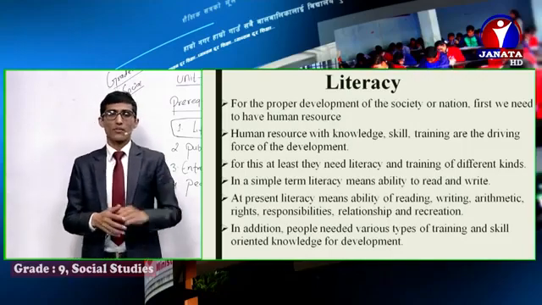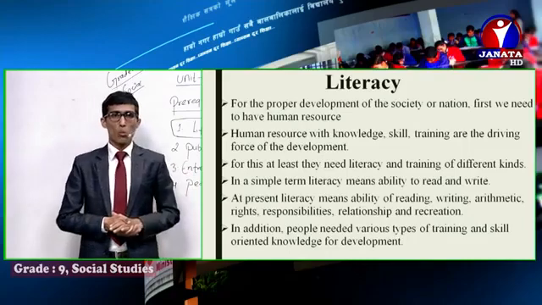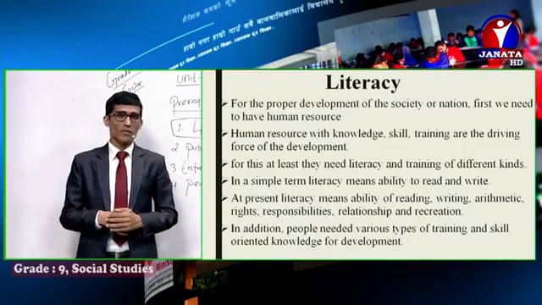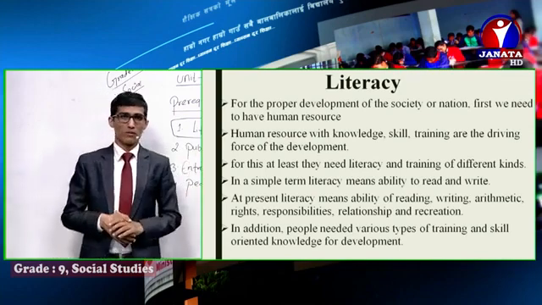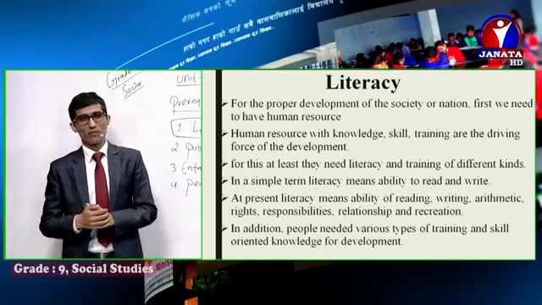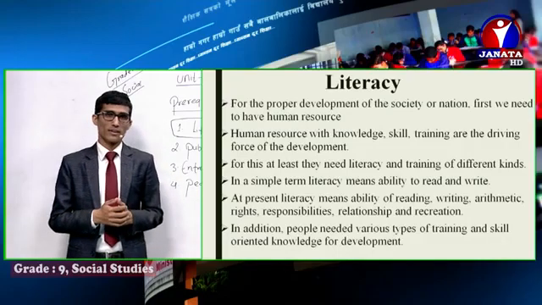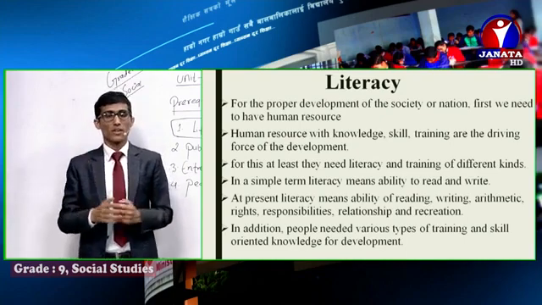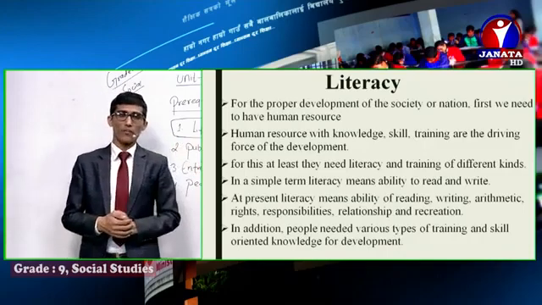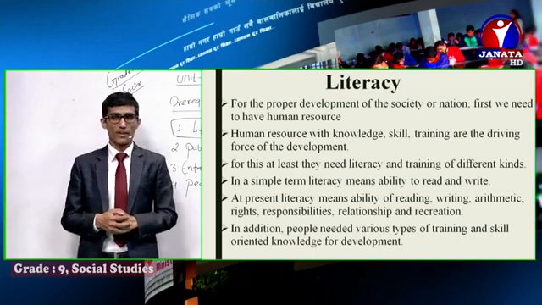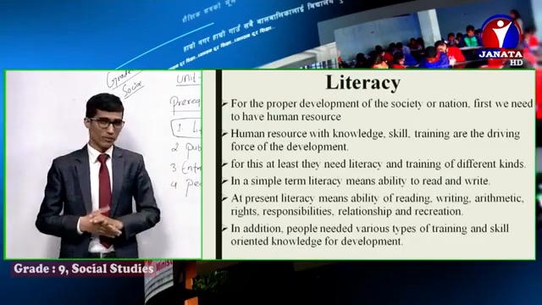If these kinds of persons are there in the place where the planning is prepared, or where overall development is going to be managed, only then will development be there in any nation or society. Knowledge, skills, training with responsibilities. The person should be literate, educated, trained, skilled. That alone is not sufficient. That person should be responsible. Responsible for his or her duty. Responsible for the development of the nation. Responsible for the progress of the society. And then only will development be there. This is what literacy means.